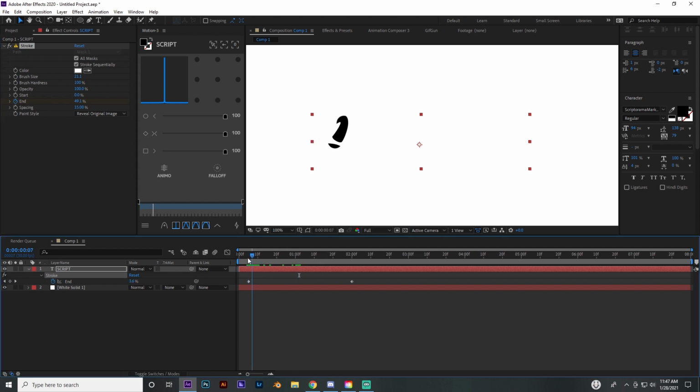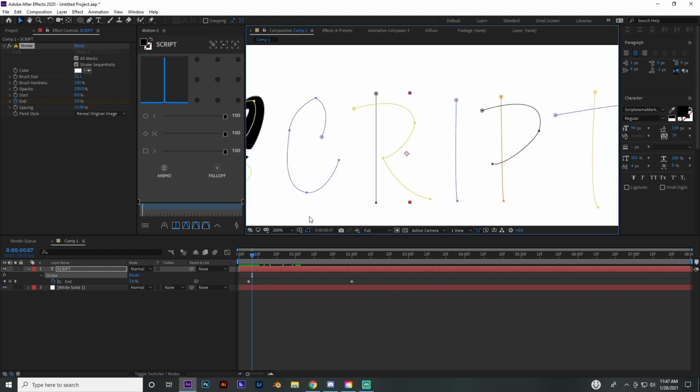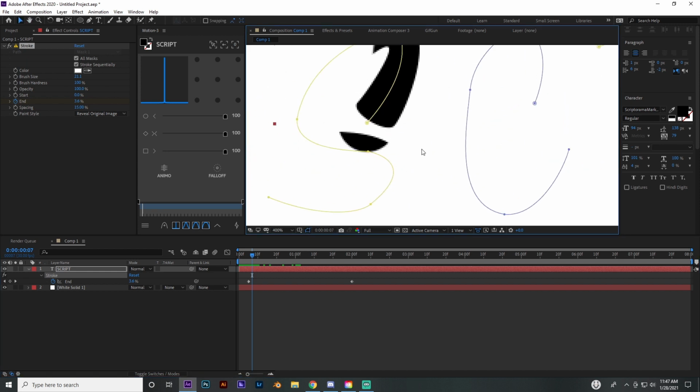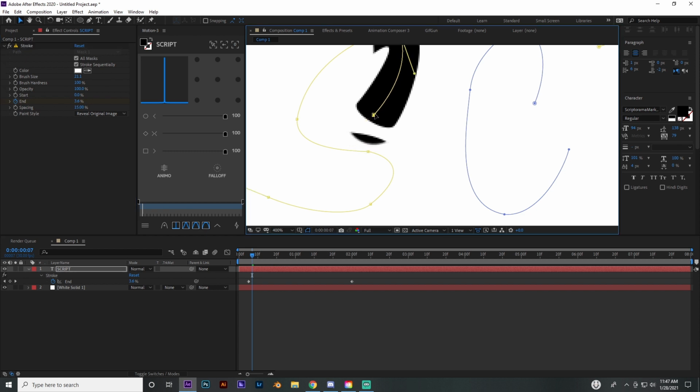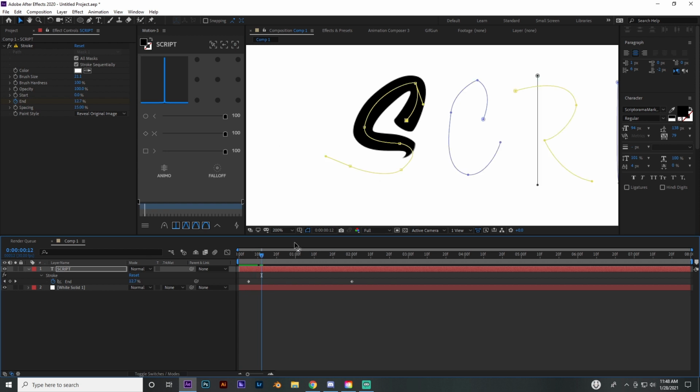Okay, so I'm going to start at this imperfection here. I'm going to make sure I can see the path now. This has to do with that brush size. So if I move it down, obviously that part will go away, but that's not fixing the issue. What you can do is just move this point away. If you move it too far, you're going to lose that part of the S, but you can move it away just enough to where it's not like that anymore. So now it literally just starts up.